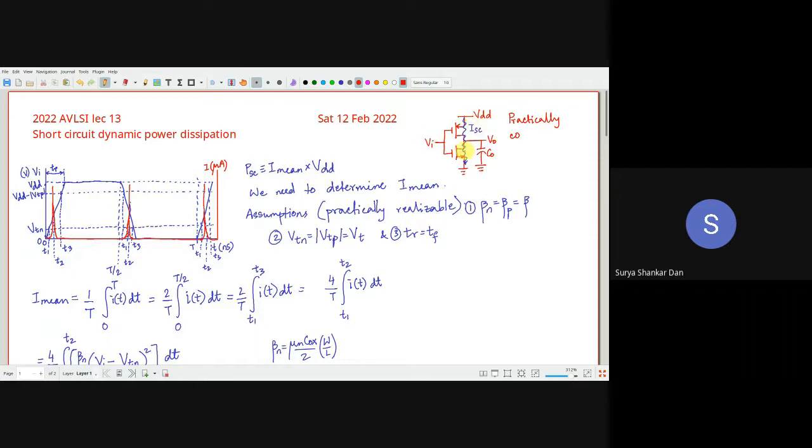An inverter is meant to switch the output voltage of the CO, that is the output node capacitance, from 0 to VDD or from VDD to 0. That's what an inverter is meant for. So that's more like a consumption, and that's why I have dealt with it previously.